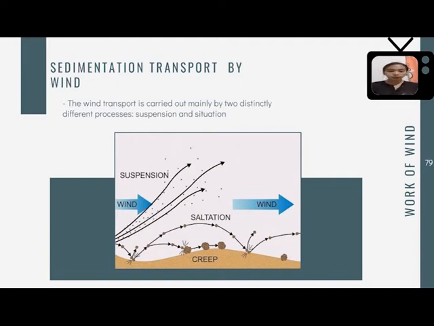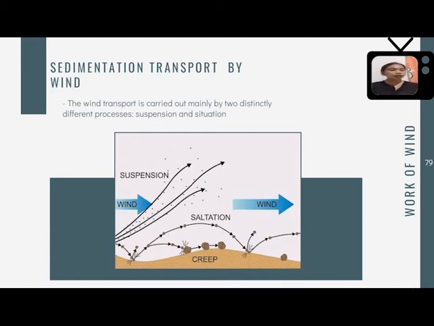So, suspension is light density clay and silt particles may be lifted by the wind from the ground and are carried high up to the upper layer of the wind where they move along with the wind. So, sa suspension is katong mga light density clay or mga light particles is makaya siya lift sa wind from the ground for the long period of time.